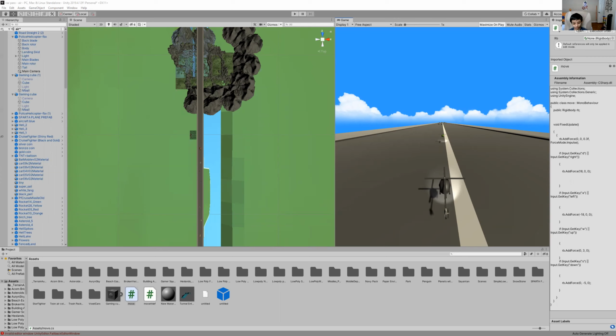And then if you want to use the arrow keys, you do input.get key, exactly like this, and just say right. Don't say get key. Don't say D. You say right, down, and you can say up, and there's other keys. And then rb.add force, which is what the force is when that happens.